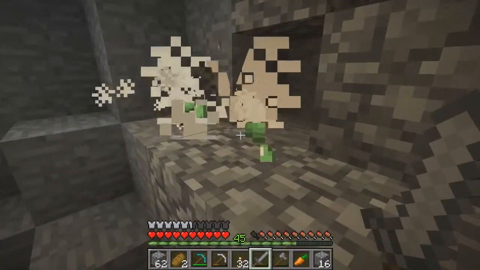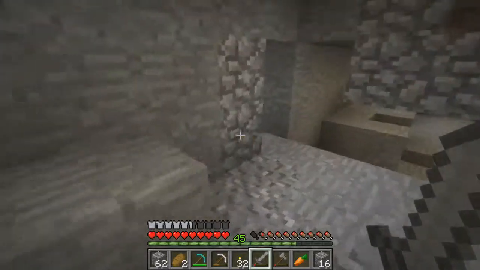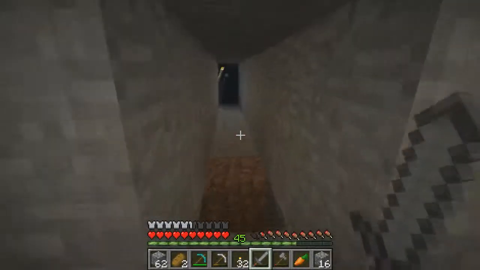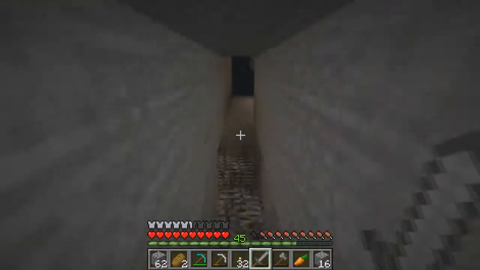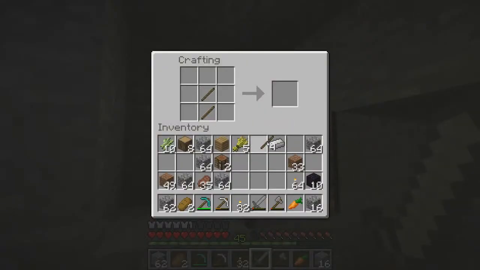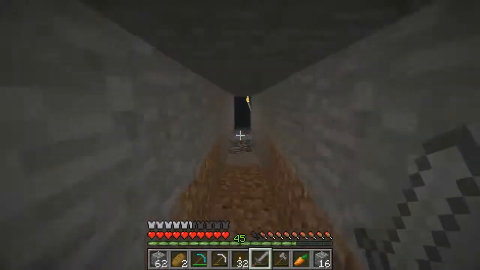Slimy stuff. Why don't you give me the slimy stuff? I want some slimy stuff. Oh wait, let's make a sword down here. That might be a very, very good idea. I'm probably going to cut this out because it's very boring for you guys to see. And I need another one of those, and another one of those. Yes, I'm all settled.